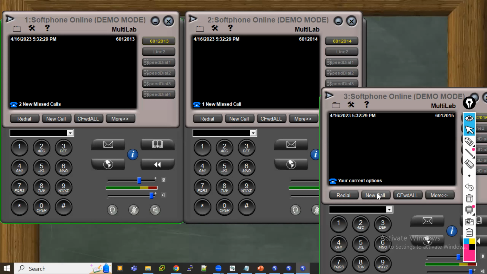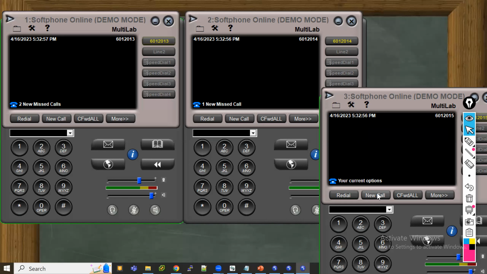If we are in the same cubicle, same location, and this is a single department for sales queries, anyone can answer. Now, the call is coming to Ishapa's phone, and I want to answer that call. Instead of walking to Ishapa's phone, I can sit at my own phone and answer it using the pickup.